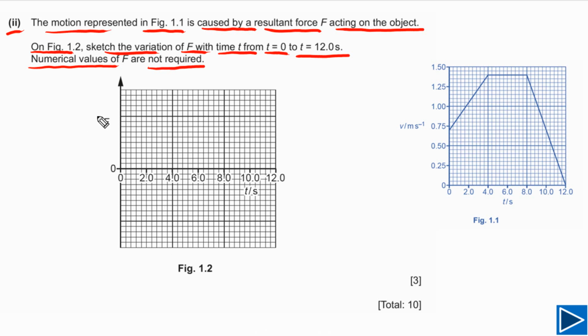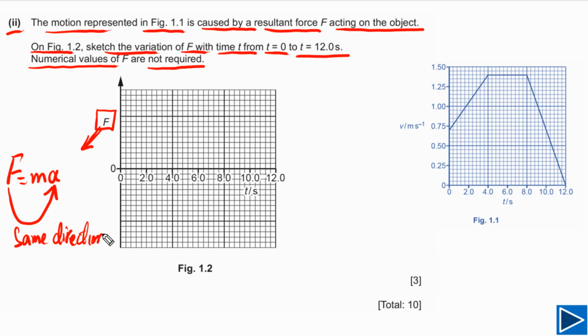If we look at figure 1.2, on y-axis we have force, and this is the resultant force. And if the mass is constant, resultant force F is equal to ma. The resultant force and acceleration always have same direction. So these are two quantities in physics that always have same direction. So this is very important. Same direction means that when resultant force is positive, meaning this is acting in positive direction, acceleration will be positive. When direction of resultant force is negative, acceleration also will be negative. This is what we need to understand.